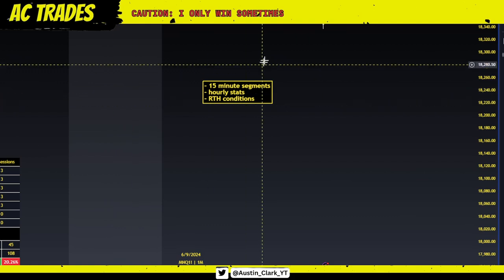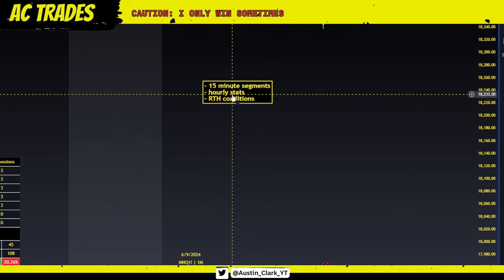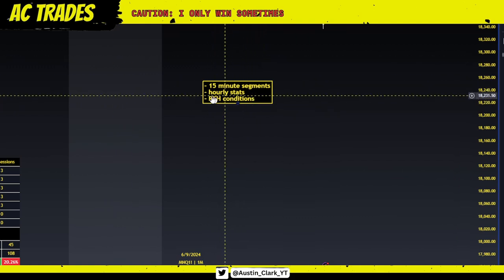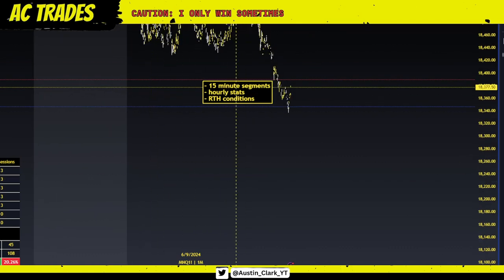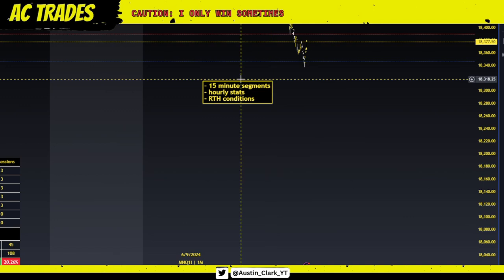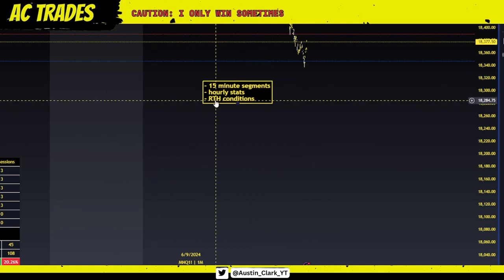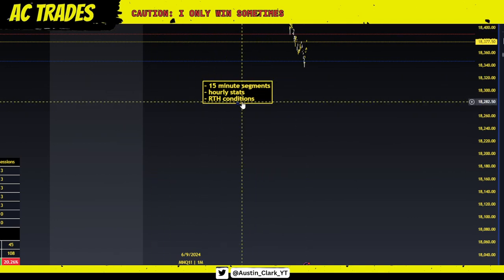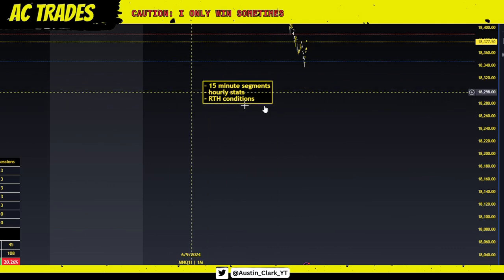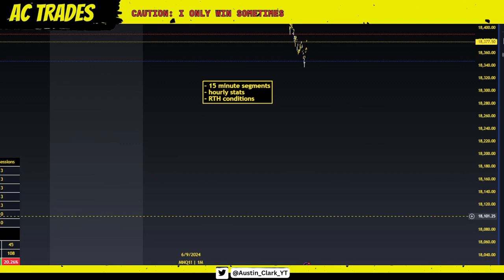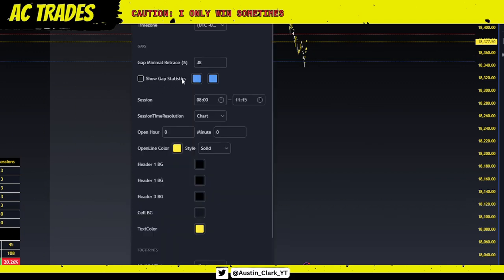We're going to be going over how to actually get the hourly statistics, because a lot of people ask me, how do I see every single opening price hour without putting it on my chart? And then the RTH conditions. How do I use the RTH gaps and the RTH gap data that you see here, and how do I really use it to gauge my risk, tailor my risk, so that every single day my risk is derived from the probability conditions that the data says?